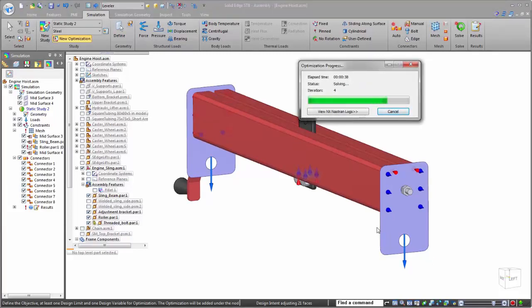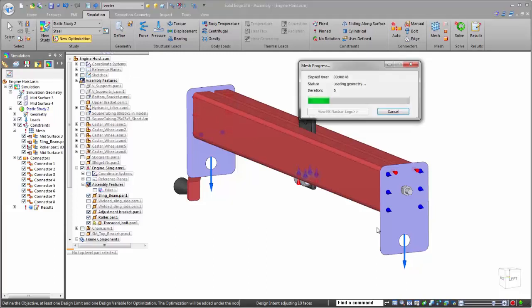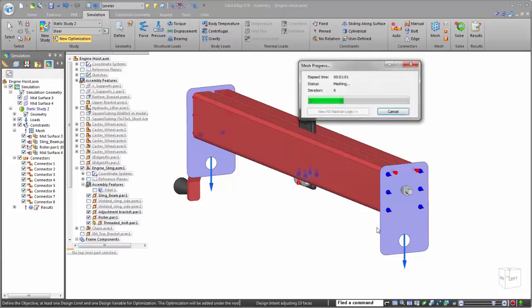Because in the end, Solid Edge is going to provide you with a very nice summary of everything that's been found and all of the associated values. Also, certainly worth noting, the underlying engine that's driving the simulation is FEMAP and Nastran, which is industry-leading simulation technology.